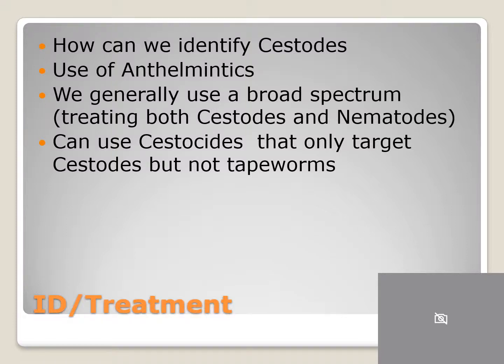We generally use products such as Milbemax, which is milbemycin. We can use cesticides that only target cestodes but not roundworms, which is why it's so important that you do know the sorts of products that your practice is using, as it may be that that is, for example, part of your worming procedure, but that you would then need to add something else in to actually target the roundworms as well.